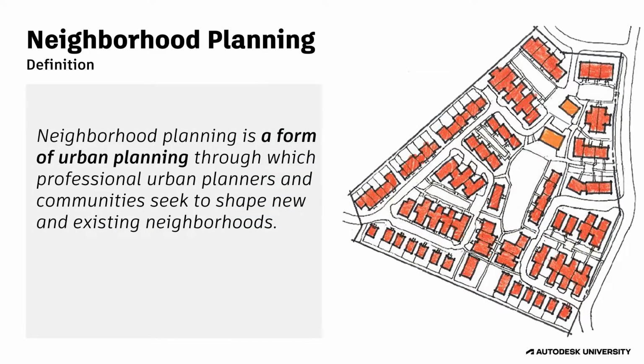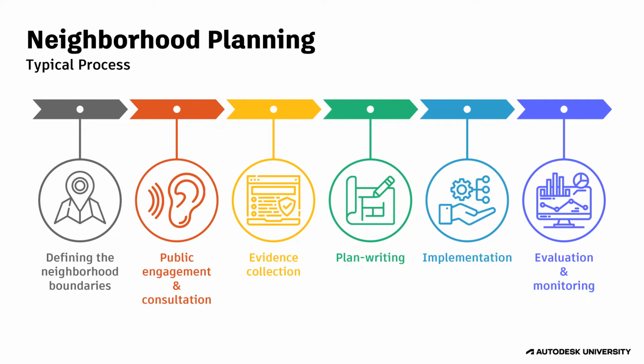Now, specifically on the neighborhood, that's how we can define it, the neighborhood planning. So it's not just about building houses on a piece of land. There is way more around it. There's also that social impact and that environmental and financial impact that needs to be included. So the typical process for neighborhood planning can look like this. There are easy parts of it, like defining the neighborhood boundaries. That could be by law, but could also be by nature, like rivers are a natural boundary. And there are lots of things that need to happen before you actually get that neighborhood.